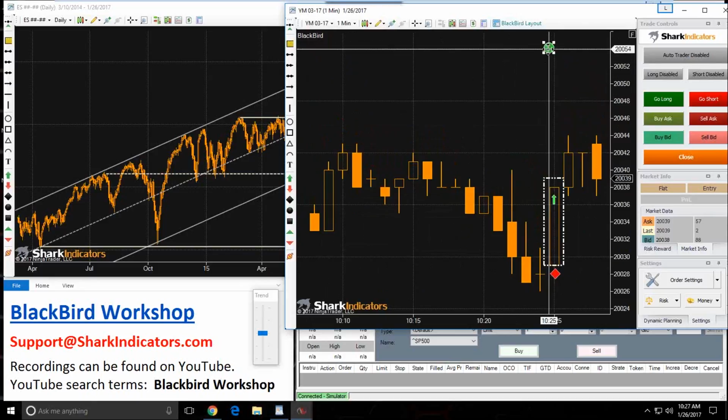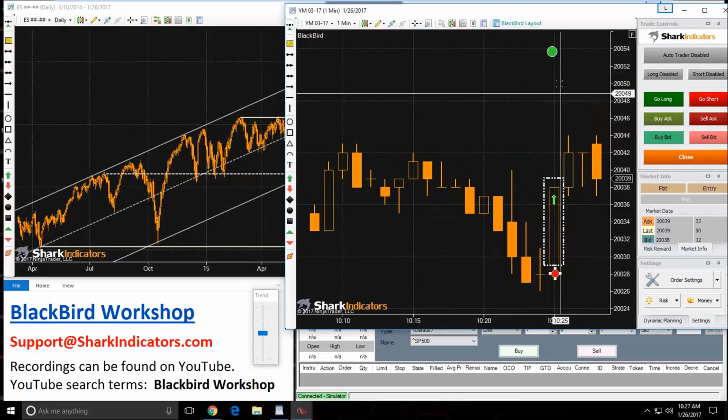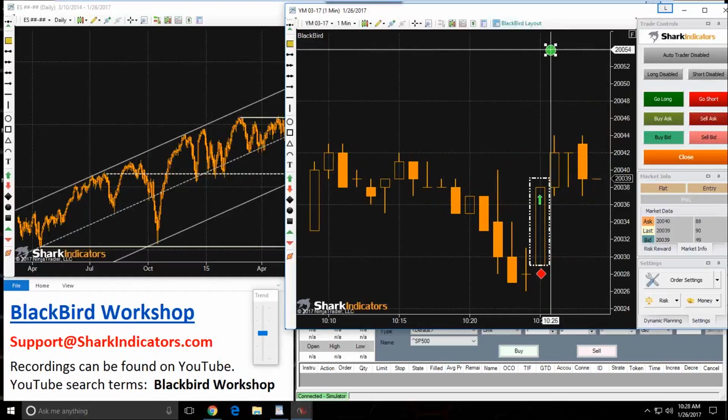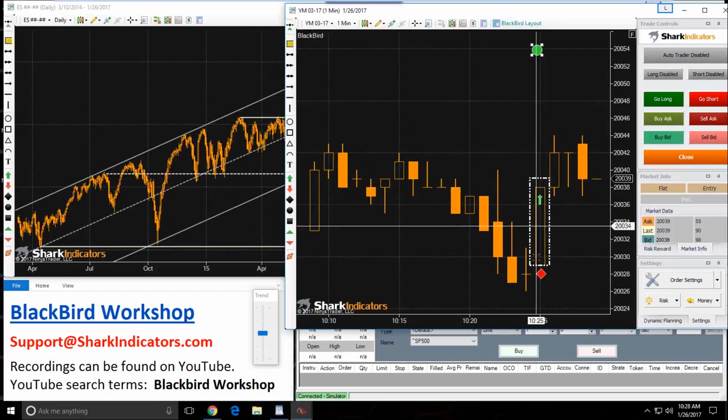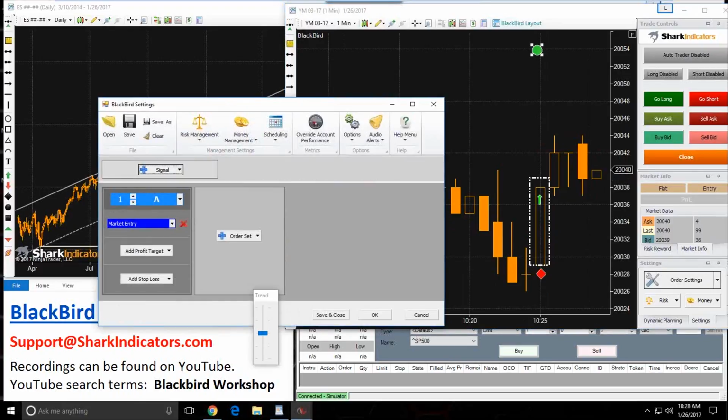So it would be up here at 54. So there we go. The profit target would be one tick below the bar or one tick above the bar, and then the profit target would be 1.5 times the length of the bar. So that's what the question's getting at, at least I think it is. Roland, if you could confirm, that'd be great. I understand your question there.